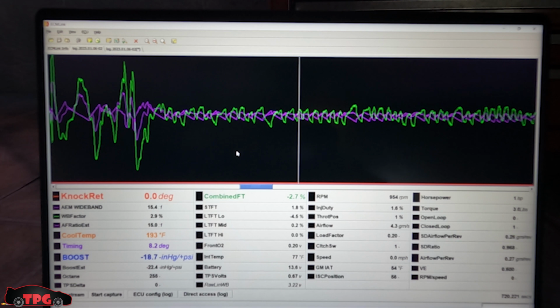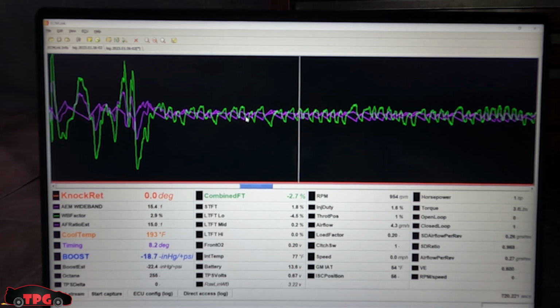If you're going to 115 on your speed density table when you're in wide open throttle, there's probably something a little off, not quite calibrated, or some adjustment you need to make. Verify your fuel pressure. Like I said before, make sure your injectors are correctly scaled and the information that you have inserted into ECMLink is accurate to what you're running. Let's move on to the next one.